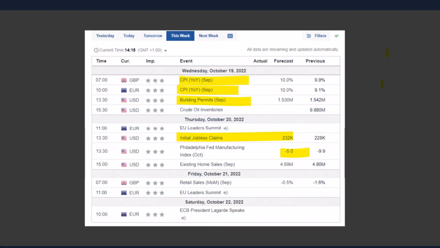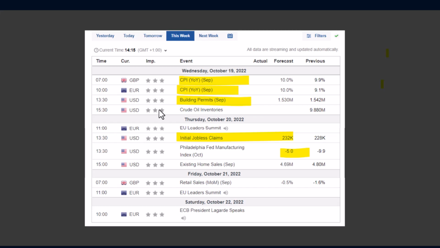It is Sunday the 15th of October and I'm preparing this for the week commencing Monday the 16th of October. So the news that I'm really going to be focusing on this week: I want to see what's happening with the CPI out of the UK and the Eurozone, which will give me a sense of what's happening with inflation and recessionary fears.